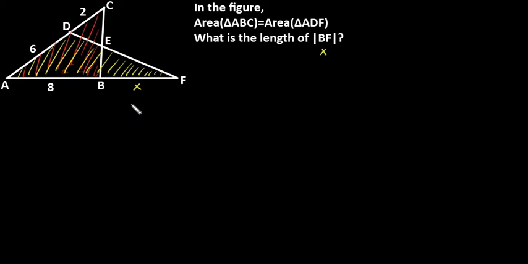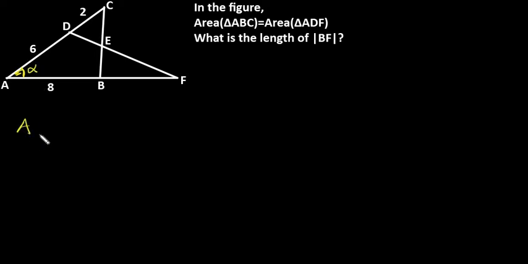And then let's try to figure out the area of these triangles using the trigonometric formula. First of all, let's try to figure out what angle they share. These two triangles, triangle ABC and triangle ADF. Which angle do they share? So as you see here, this angle belongs to the triangle ABC, and also it belongs to the triangle ADF. So let's say that the measure of this angle is alpha.